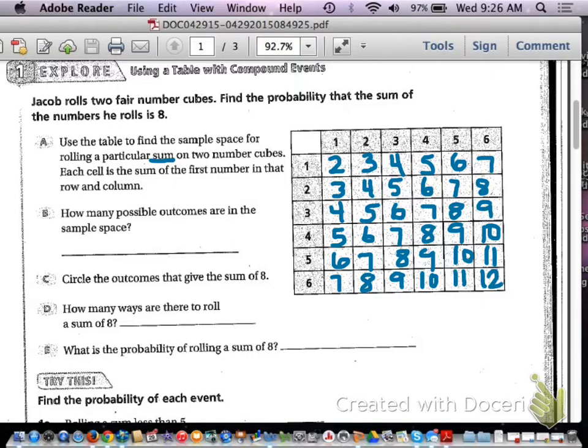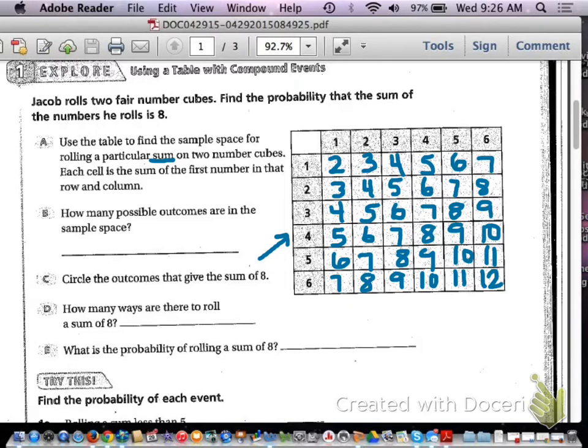Okay, it's kind of neat to look at any diagonal and see the patterns, that in diagonal and horizontal alignment, the sums are all the same, that there is one outcome of 2 and one outcome of 12, and then you can see which one has the highest probability of being rolled. Carly? 7. Yeah. That has the most outcomes, so that is definitely, in rolling two number cubes, the highest probable outcome.